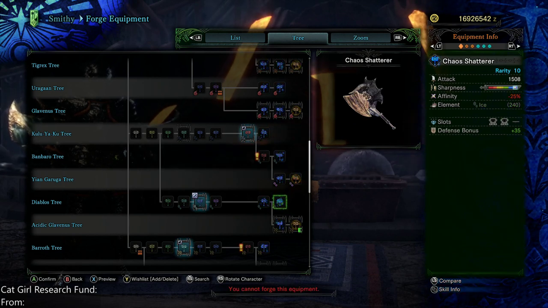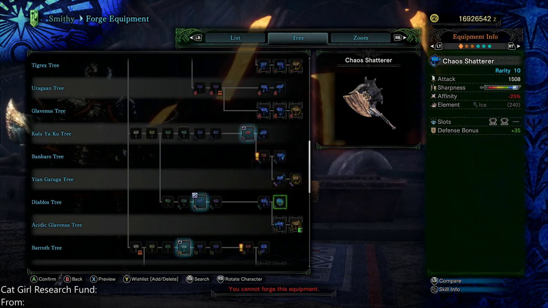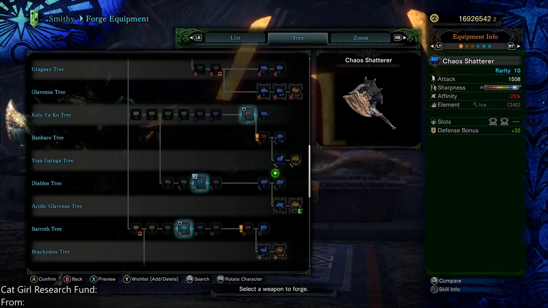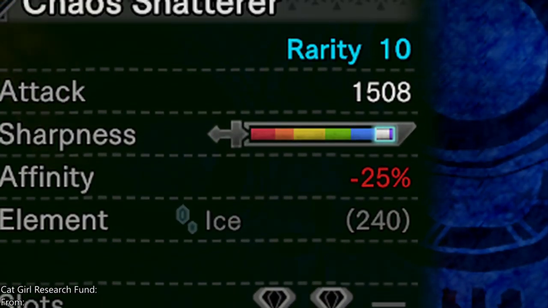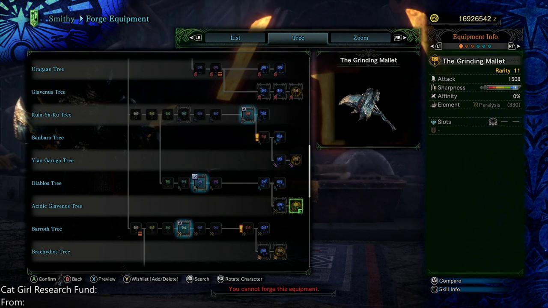Then here we have the Chaos Shatterer with no purple sharpness. Negative 25% affinity is actually going to be hard to deal with. Okay, so that's 1508. And again, is there any purple sharpness on that? I don't think that's purple, right? Hold on. Let's use the magnifier. Oh, it does have purple sharpness. Look at that tiny sliver of purple sharpness. All right, so it does have a little bit of purple sharpness, but so does this guy. Yeah, they both do.